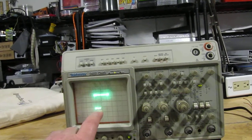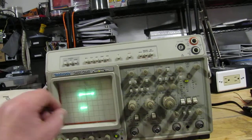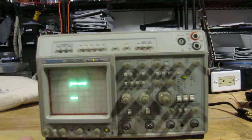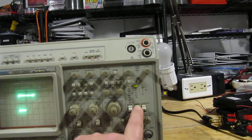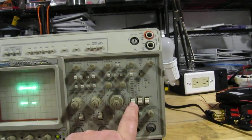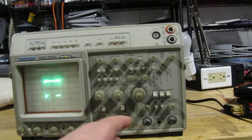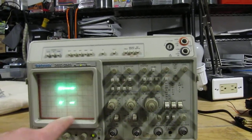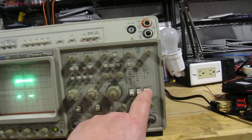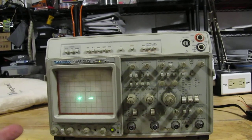And it returns just some different text, but it is all shrunk to the center, so it's not readable, as you can see. And then it sits on the vertical in a source side, and no matter what you do with this, well, that turned it off, which is weird. There's obviously some changes in here when I'm pushing on this. There's probably some different text there. I have no clue. Then the source, I can go up or down, and there's some changes in the text that would be on the bottom. And then if I hit the coupling down, nothing happens. If I hit the coupling up, it runs the test again, which I'm gonna let you see.